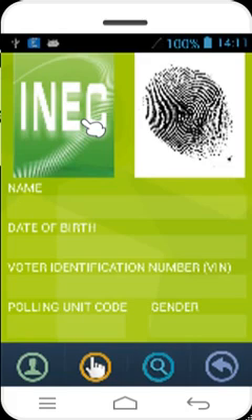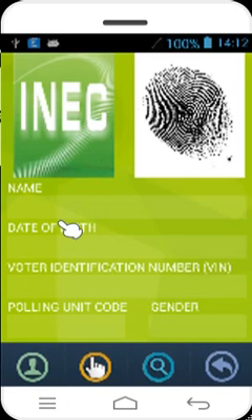So you pick the PVC and put it directly behind that, and then you tap on this passport like image. When you tap on it, it reads the content of the PVC. When it finishes reading the content of the PVC, it will display the particular polling unit, VIN number, and other bio information regarding that particular person's data.